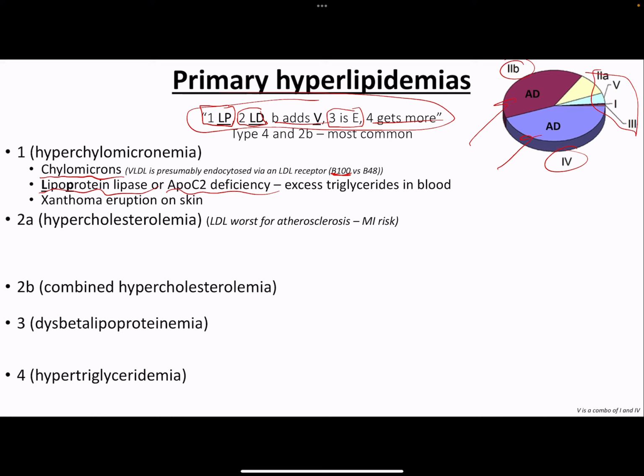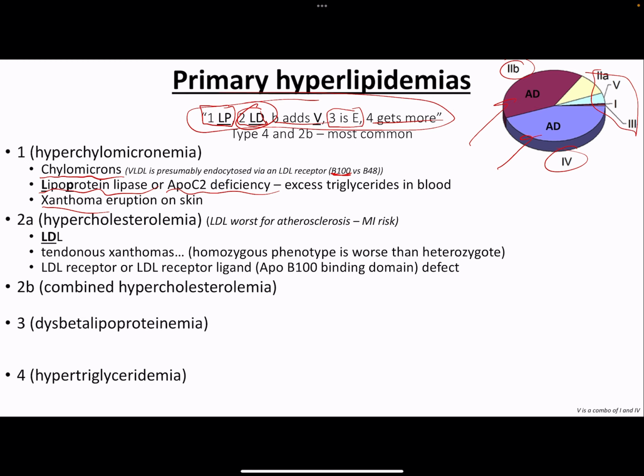If you have too many lipids in the blood, too much fat can deposit in the skin and give you xanthoma. So you'll get a xanthoma, specifically in the skin in this case. Spoiled it. 2 LD, what are we talking about? Well, this one's easy: LD as in LDL.